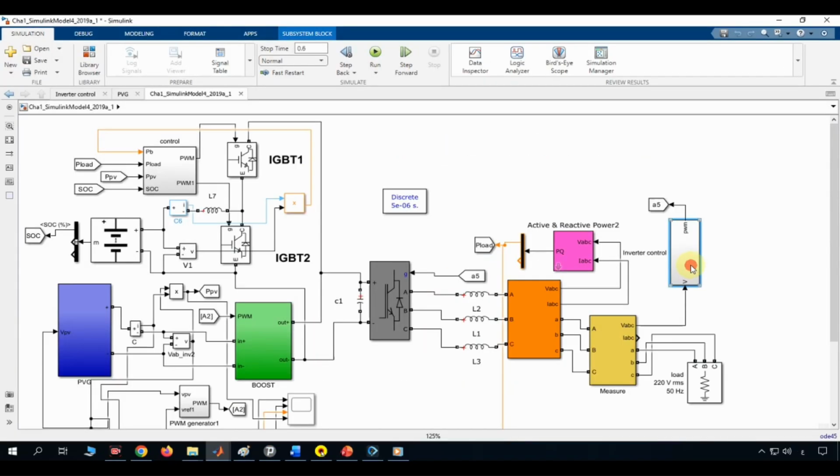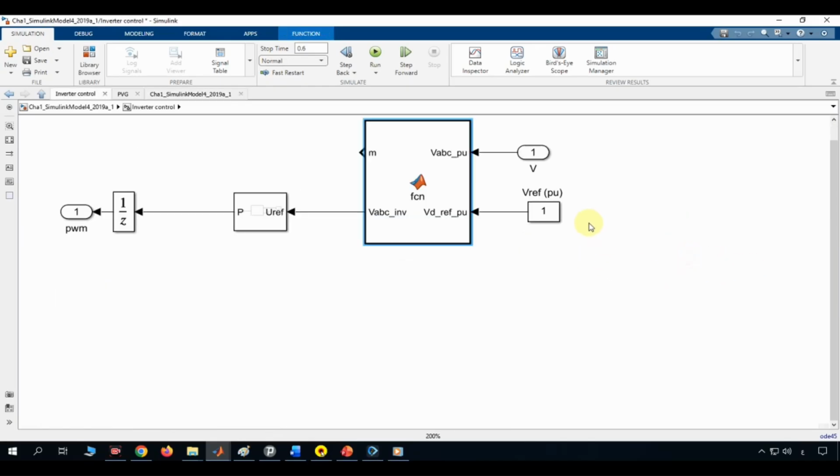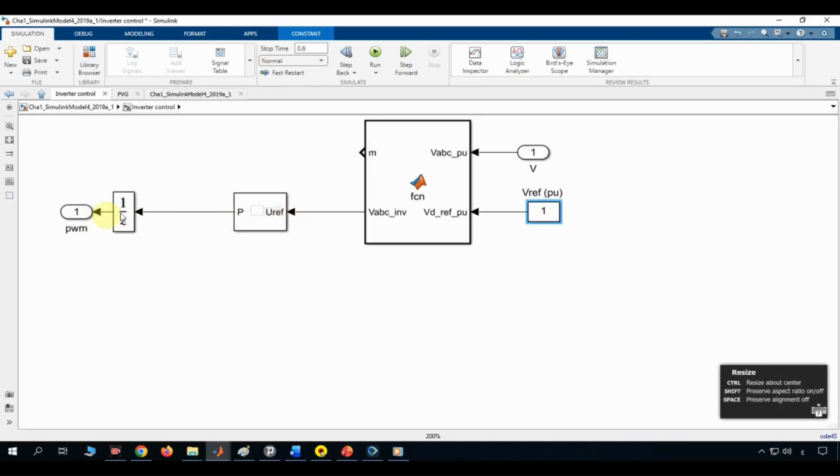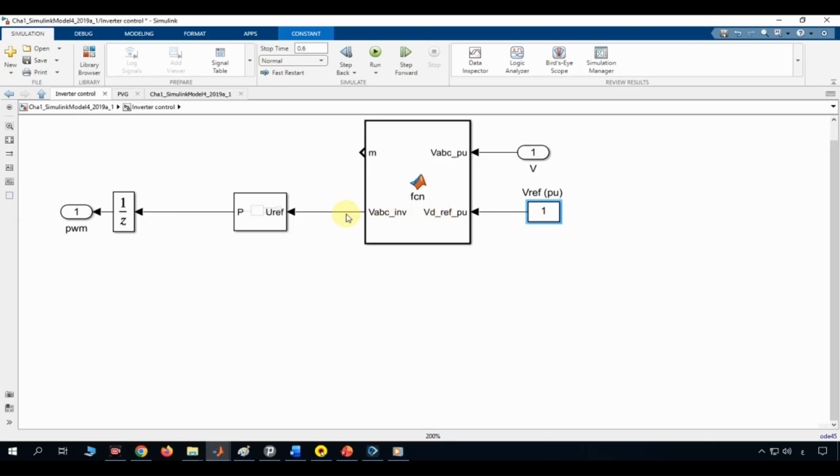This block is the voltage brain of the inverter. It takes in a measured three-phase voltage and a reference voltage, and it outputs two things: a modulation index and a full set of three reference voltage waveforms. Together, those two outputs tell the inverter's switching stage exactly what voltage to produce, moment by moment.